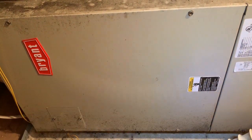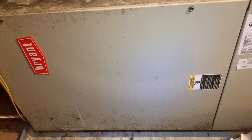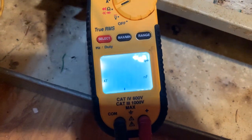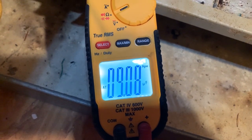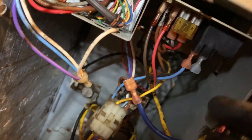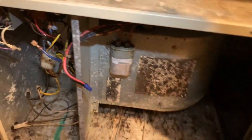The fan is supposed to be running. I do not hear it. So we're going to take off this door and see if the fan is dead or I left a wire off or something. Nine microfarads — might be the motor. I took the blower out and spun it around; it actually spun relatively freely. I'm going to take the blue wire — medium speed was on this relay right here. I'm going to test voltage going into the blower to make sure we have full voltage, and then I'm going to switch speeds and just try one more time. And then we'll condemn the motor.